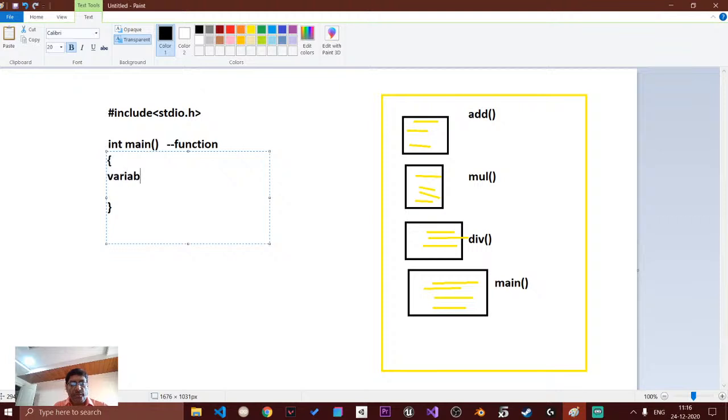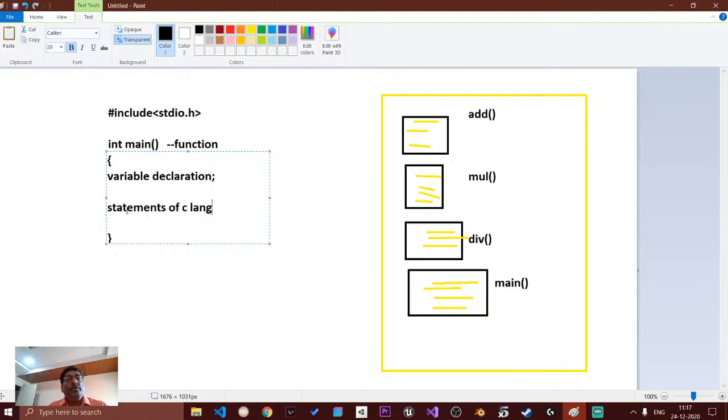Within a function, what are you going to do? You are going to perform variable declaration. So now again a new term, variable. Variable we already discussed. What is declaration of a variable? We'll try to understand. And then you are supposed to write here the statements of C language. So when you write the main function, within that function you are supposed to declare the variables, and within that function you are supposed to write the statements of C language. So this is how your program has to look.